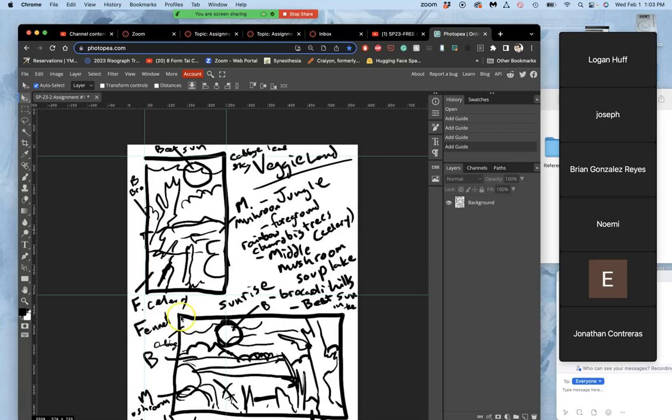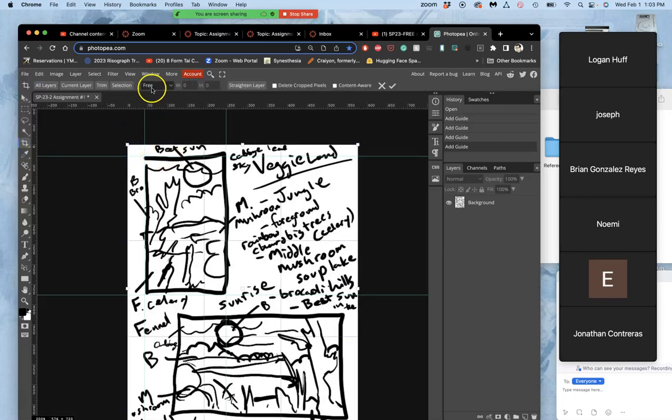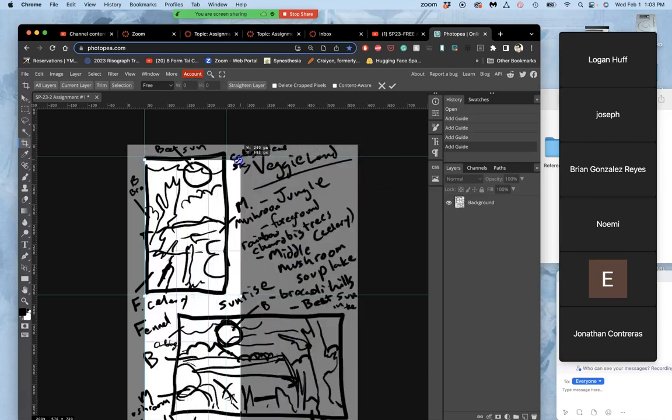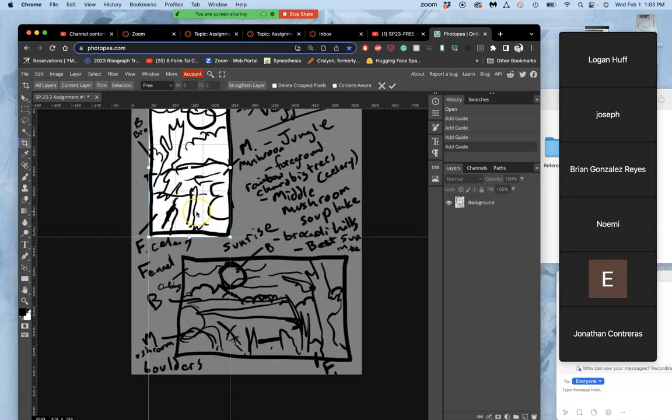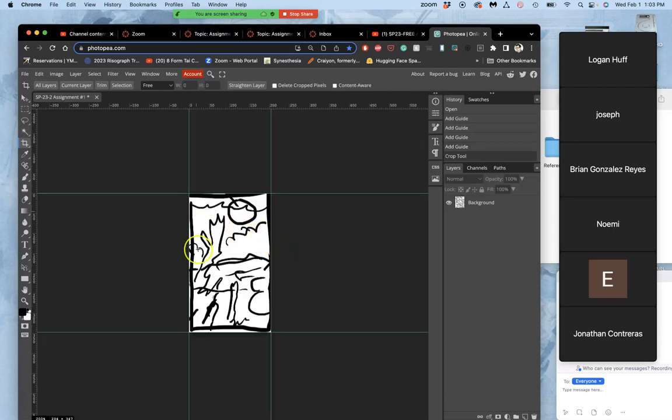Then I'm going to use the crop tool, which is the fifth tool down. I'm going to make sure its setting says free instead of a fixed ratio. And then just like a transform box, I'm just going to drag those corners until it highlights the sketch I want to use. And it will stick to the guides. And then I hit return. It's really important that you crop it, no matter what size your sketch is, because now we're going to turn that sketch into the pixel space and pixel dimensions we need to print our full assignment, which is at least 8x10 inches by at least 300 pixels per inch.